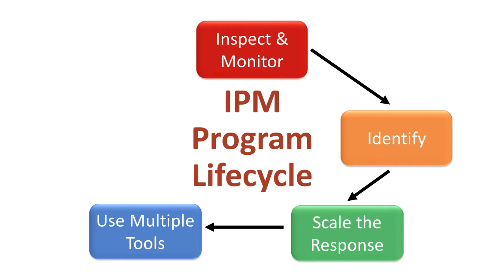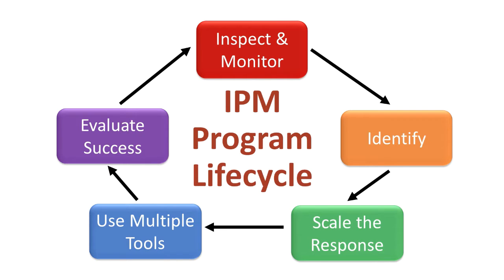Number 4, multiple tools means employment of 2 or more control measures, which may be behavior change, mechanical, biological, or chemical. And number 5, evaluation of effectiveness. How do we know if we've been effective? If we don't see pest activity, if our monitors back up that claim, and if our residents are not reporting pest sightings, it is very likely that we have been effective.